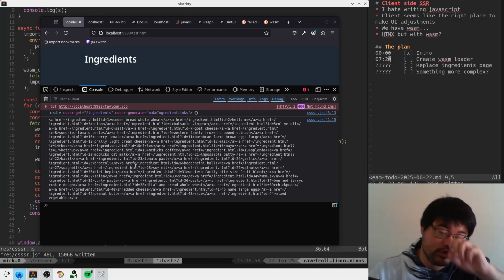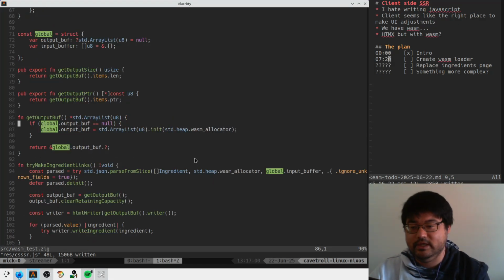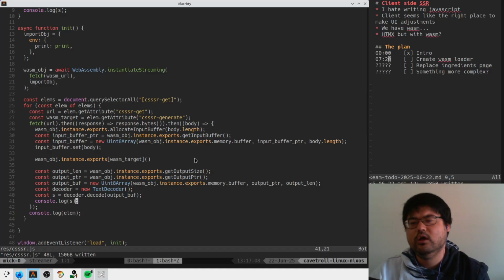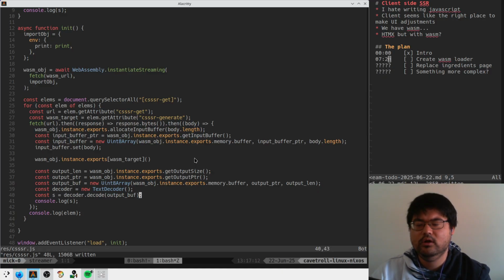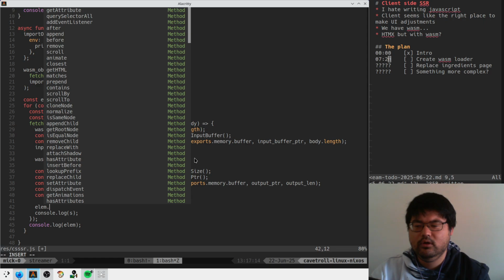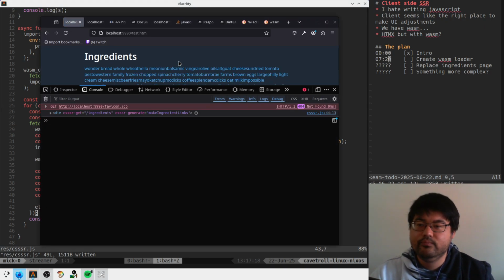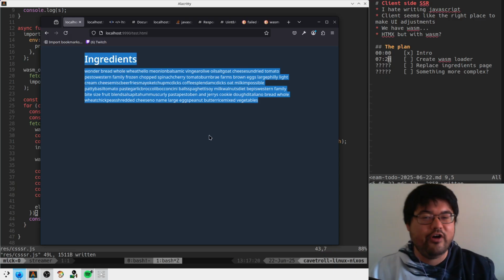Okay, that's looking promising. Looking promising. So can we then feed this into somewhere, right? So I guess it's like elem inner HTML is equal to s. Oh, dude, wait, let's go.